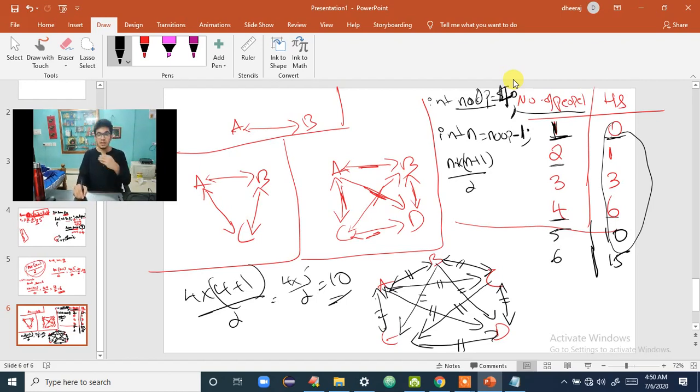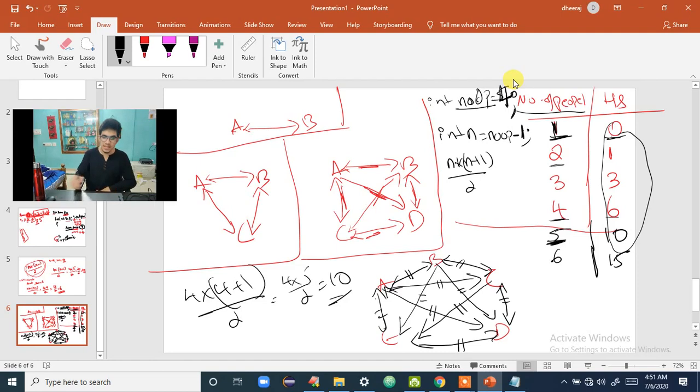When your number of people is 2, first you reduce that number of people by 1, right? 2 has to become 1, and for that 1 you have to do 1 into 1 plus 1 by 2. So what I am telling you is, when the number of people is 5, you have to decrease that number of people first, because that is how it is. 5 has to become 4. On that 4 we have to find the formula. So I hope this is clear, right?